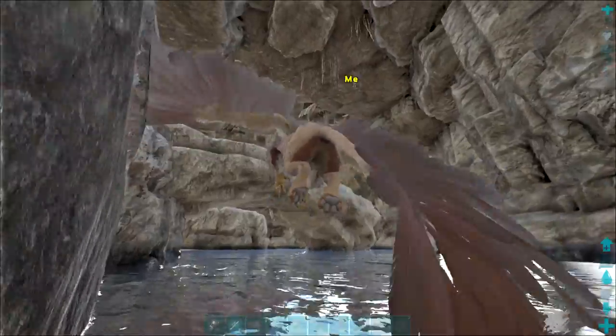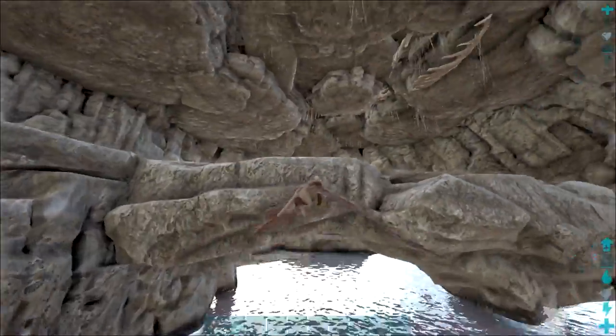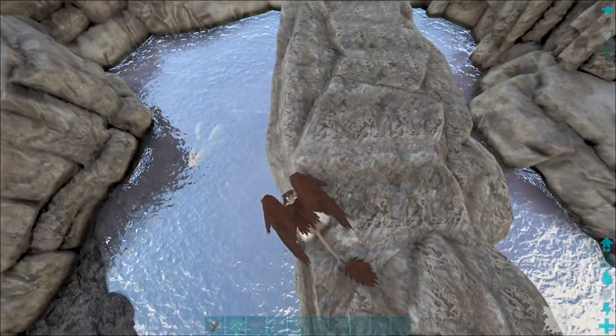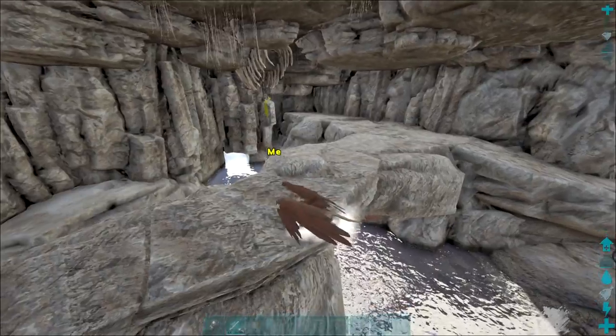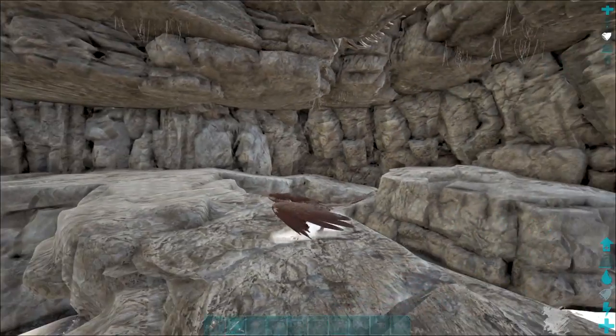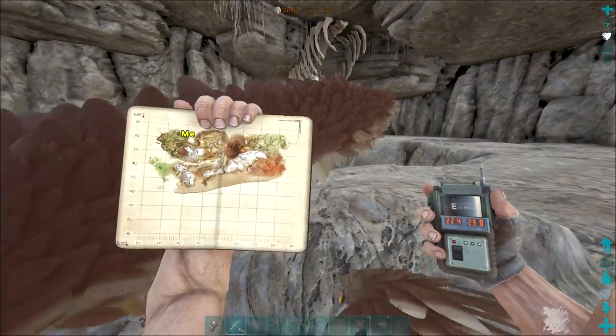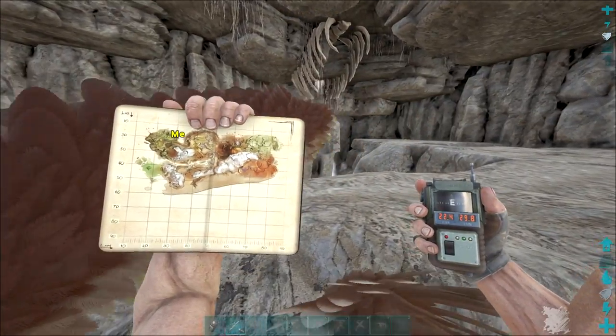So it's a pretty awesome cave in here. Big enough for a bit of a base. And you've got that obvious pretty good choke point there. I'm pretty sure that's the only way to get in here. So this is an awesome little hideaway.